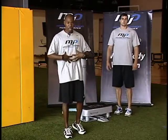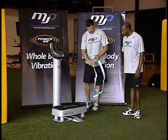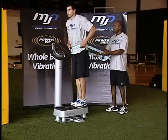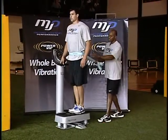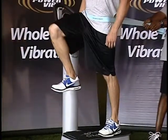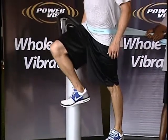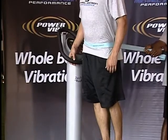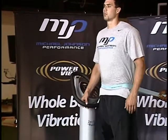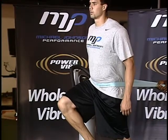If there tends to be a stability issue, we then use our banded hip extension while standing on the Vibe. We'll also initiate a hip flexion on the front side, still working on extension through the hip with a long straight line as I do a hip flexion. With resistance from behind, really trying to drive down through the plate, get extension through the glute, through the knee and through the ankle, using our resisted hip extension.